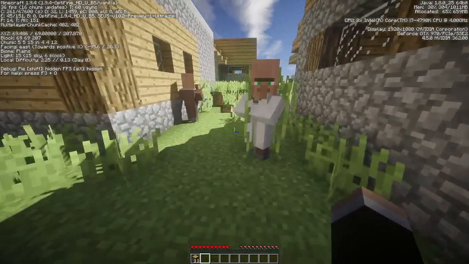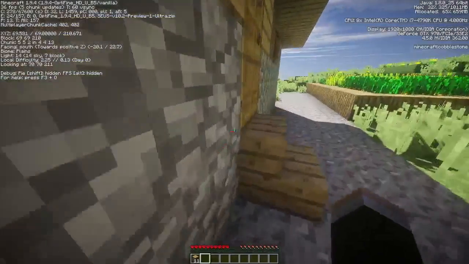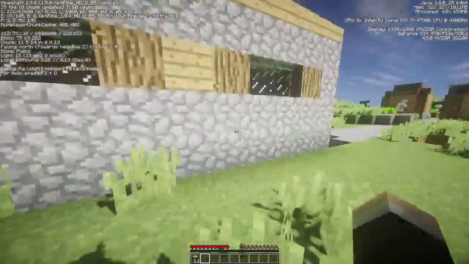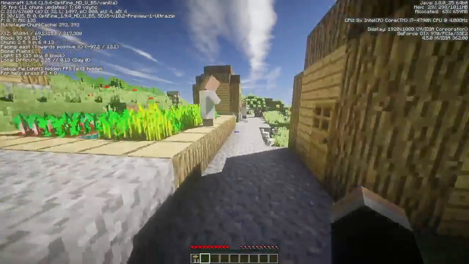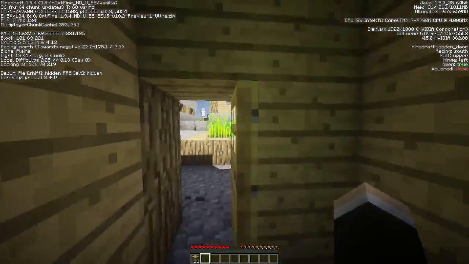All right, I'm going to dig up some dirt so I can block the doors of my unlit cabins. Fall down that hole. You know what? Good riddance. Okay. I'm going to just do... I'm going to take this... Well, you know what? This one's probably okay.